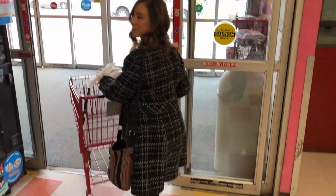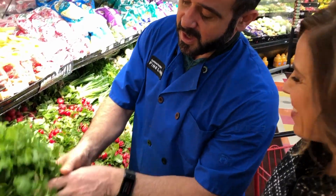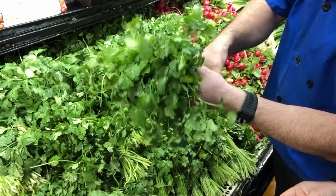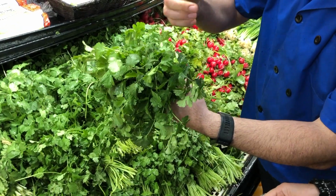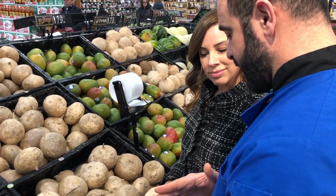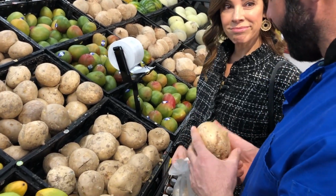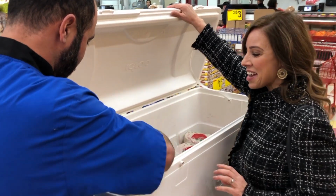What I like about the cilantro here at the Latin markets is that the stems are a lot longer. Yeah, I don't know why, right? And I like to use some of the stem. When I do cilantro, I rough cut it right up to the stem, and I think the stem gives it a nice body and crunch. Yeah, so I like to peel it and then I dice it, and sometimes I make a salad with mandarin oranges and masa cilantro.